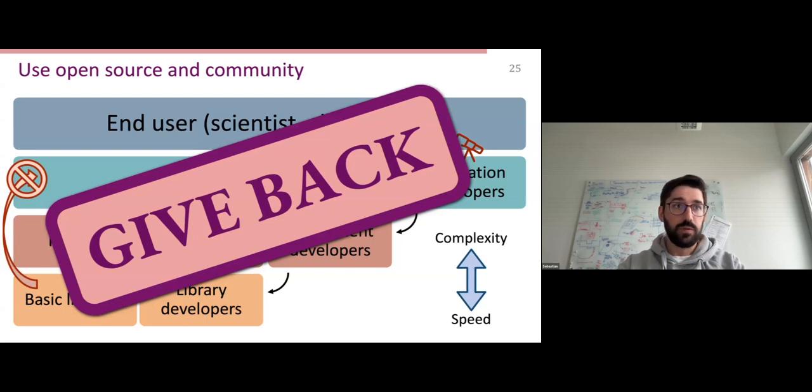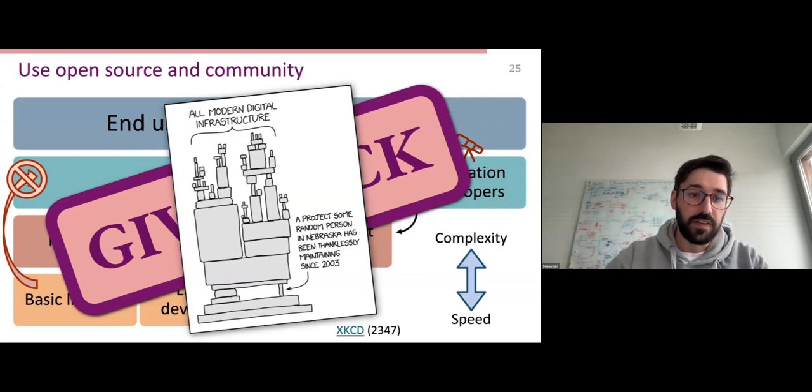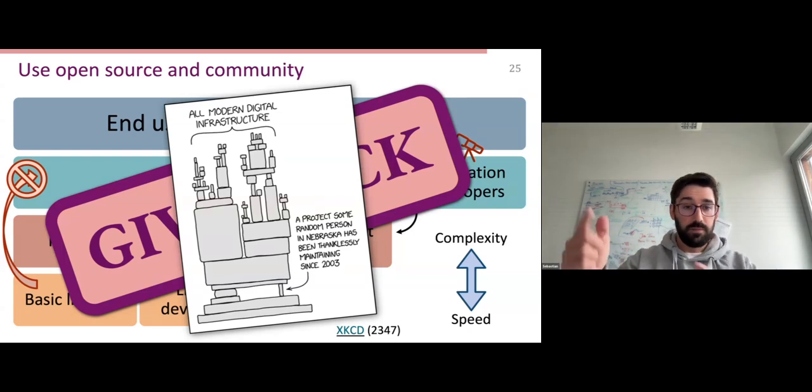So reinvention of the wheel is a real problem, and we need to find ways to get around it in science. That is kind of my conviction. Because otherwise you get this issue, relevant XKCD here. And I've seen this multiple times, that there are thankless, really integral parts of software systems. And then even 2 years after a maintainer has stopped working on a project, all of a sudden there's an operating system update and then everything breaks down. And this is exactly what we want to prevent by being aware of what we are using and ideally giving back.